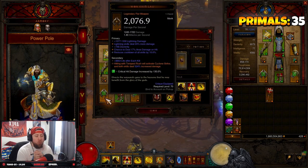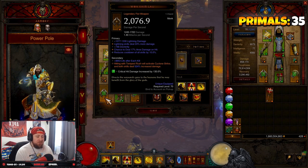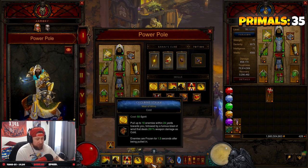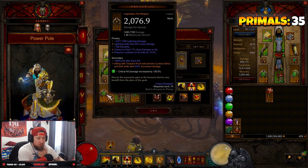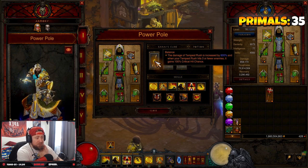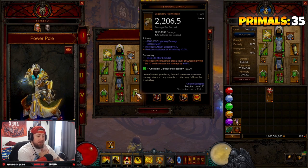The first main weapon you need for the build is the One-Quam Lao. Hitting with Tempest Rush activates Cyclone Strike and both skills do increased damage, so we don't even have to manually cast it anymore — Tempest Rush auto-casts it for us. The next main weapon you need is Balance in our cube, because it increases damage and when you hit three or fewer enemies your critical hit chance goes up 100%.